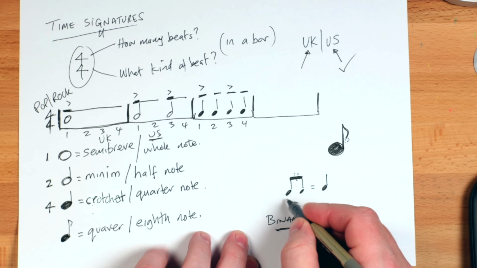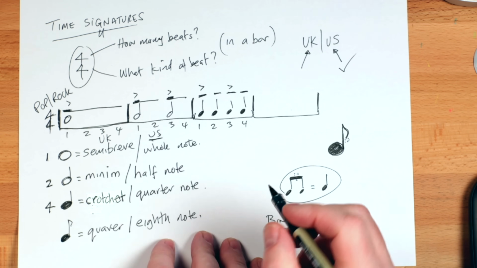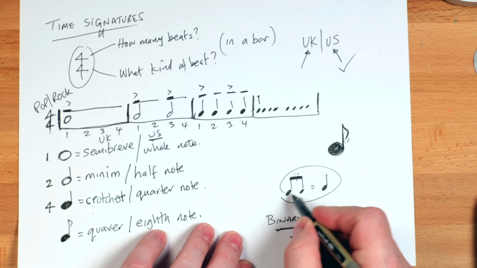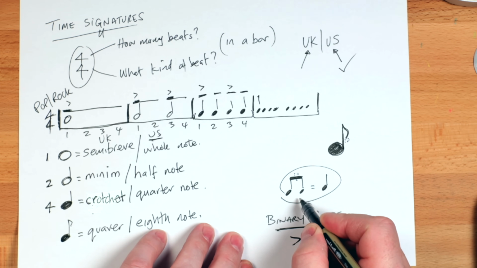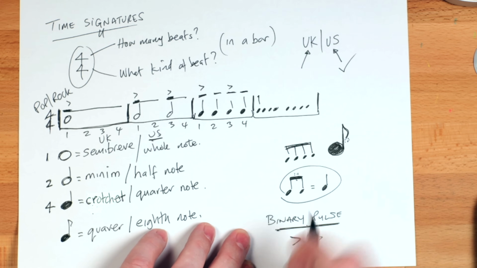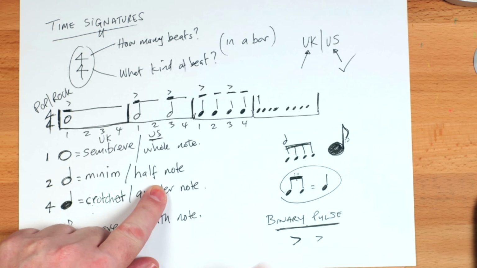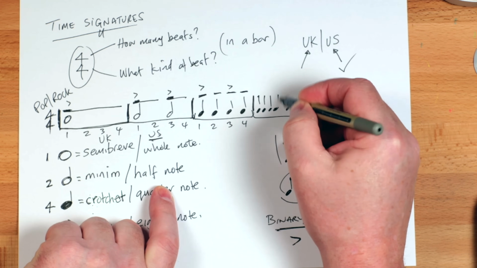But what we're going to do is we need to translate this as well with the binary pulse. This is super, super important. We've got these. Now, when we get more than 2 like this, we group them in 4 like this. So essentially, that there is the same as the half note. Look, that's equal to the half note. Those are the same amount of time that they take up. So what we're going to do is we're going to put this in here.